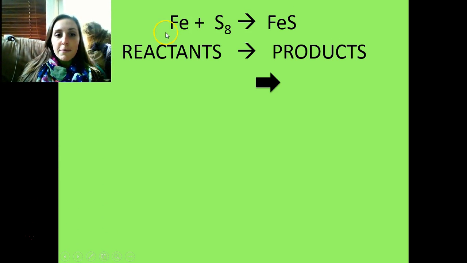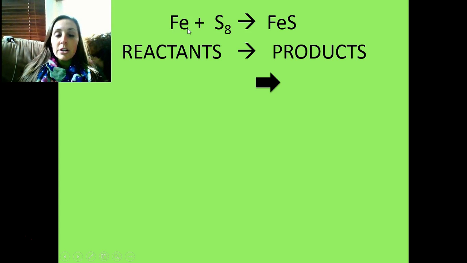All right, so for the first problem, it's iron plus sulfur, and sulfur in elemental form is S8. Makes iron 2 sulfide. So if I just drew the atoms for this, and the way you're going to do that is by making atoms out of Play-Doh, here would be my iron. Notice it's just Fe, just a single atom, because if I look at the formula, it's just Fe. There's no subscripts. But for sulfur, sulfur is actually 8 sulfur atoms bound together.